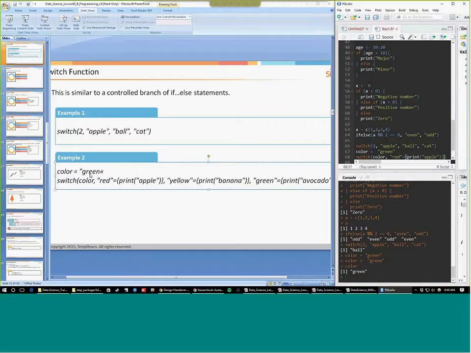And so, okay, if the color is red, then we're going to print apple. If color here, this function, shows up as yellow, then we're going to print the word banana. Or else, color is green, then I'll print avocado. So based on this, what are you guys going to see printed?